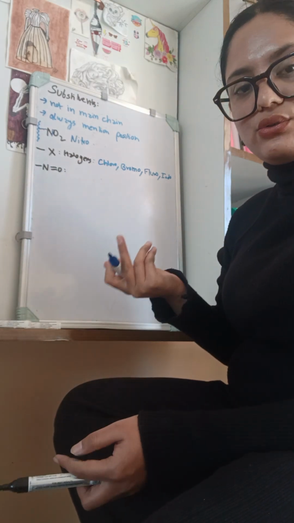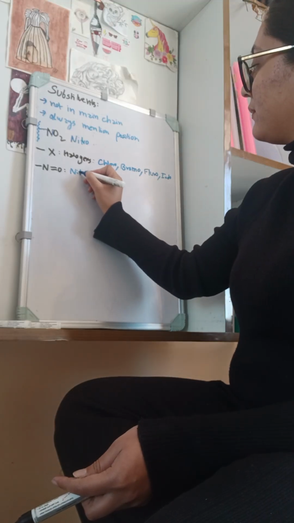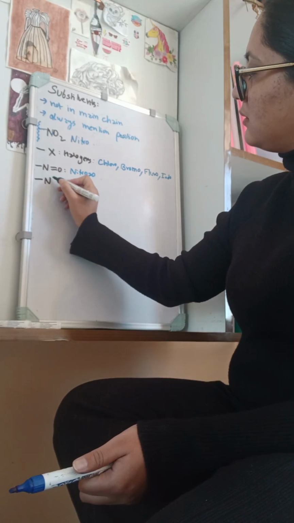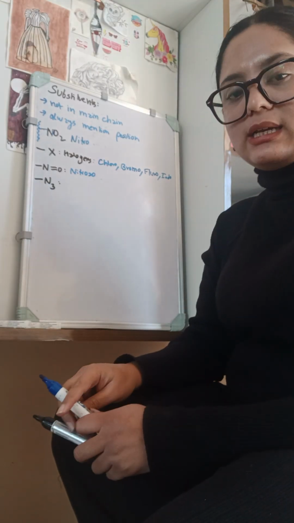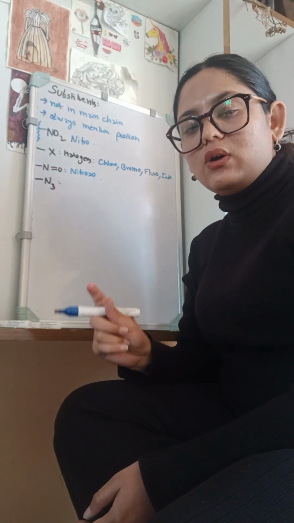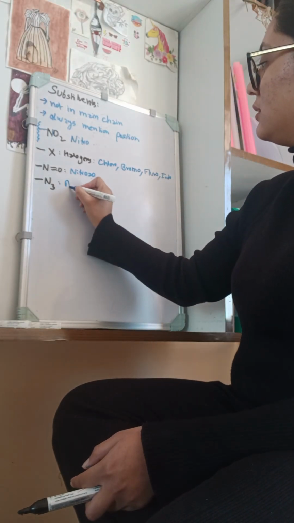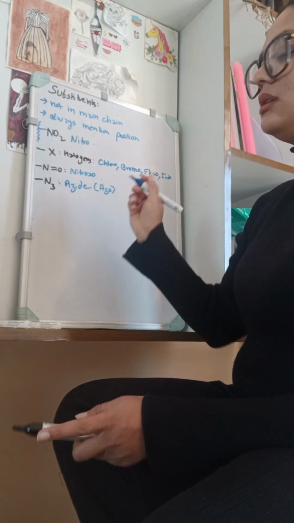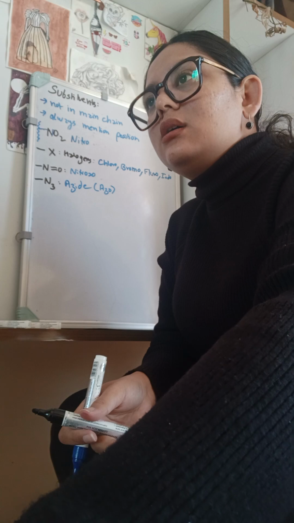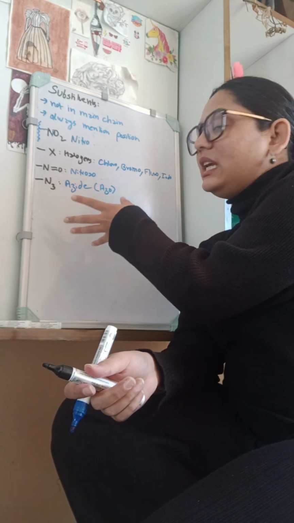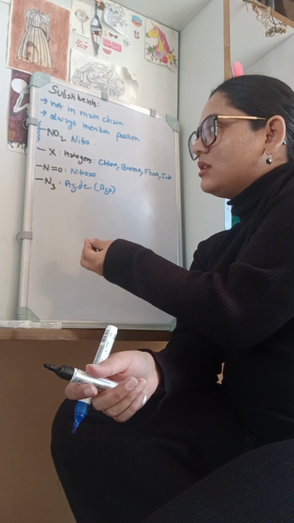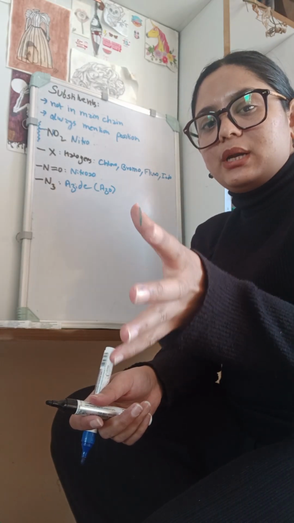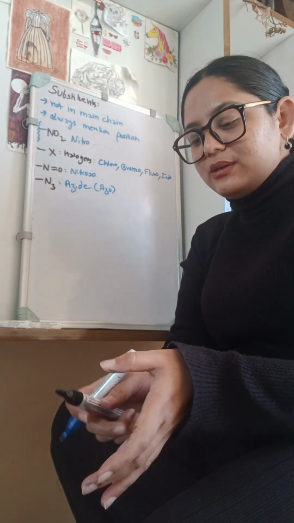Then we have single nitrogen attached to oxygen. This is nitroso. Then we can have N3. N3 is basically azide, and as a substituent we call it azo. This is azide, and we name it azo in the substituent. Now these are some example of the heteroatoms which are connected as substituent. We can directly also have carbon chains which are attached as branches or substituent from the main chain.